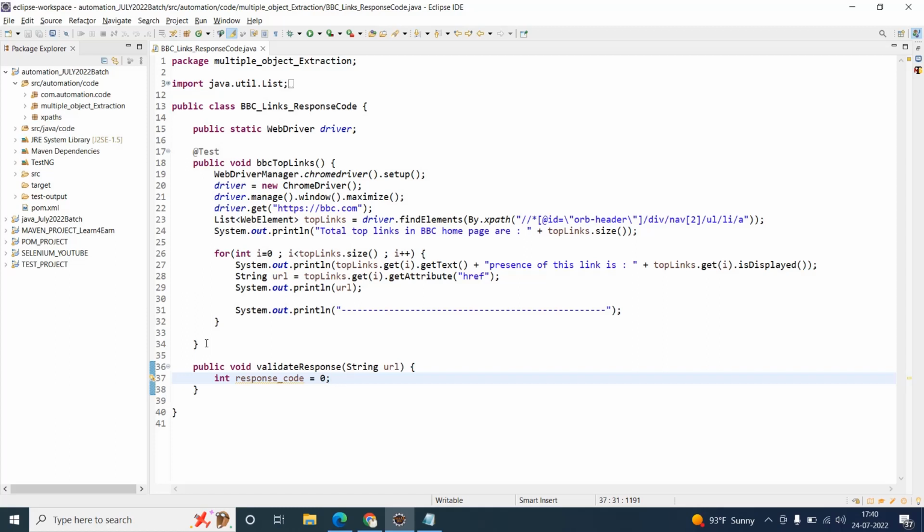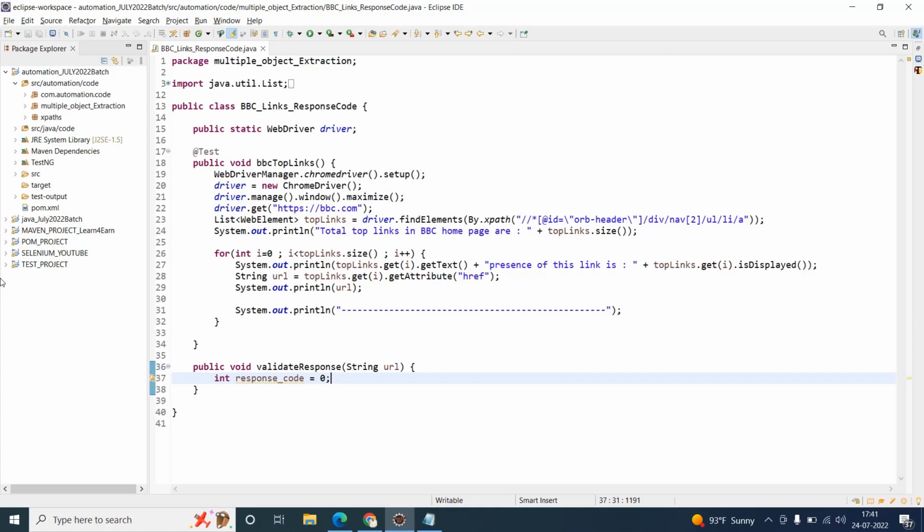Many people ask me this question: if you are trying to determine the response code, why are you initializing it to 0 first? To answer this, whenever we use a typical Java program to find the sum of something, we always initialize it to 0.